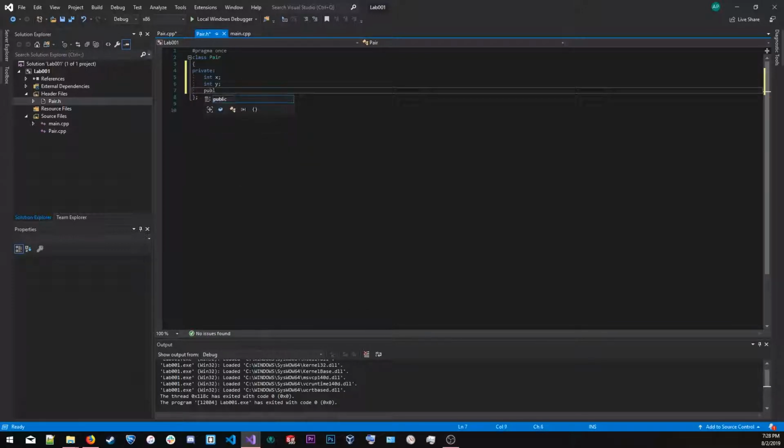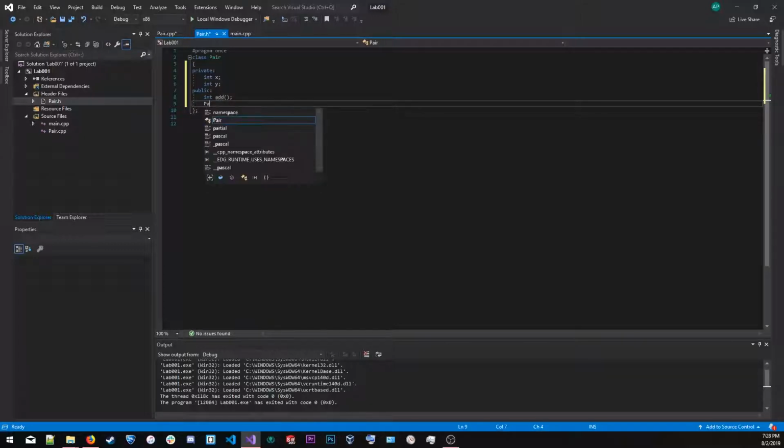And in our public, we'll create a function called add, and an overloaded function that defines the pair. So pair that takes in 2 ints, int i, int j.